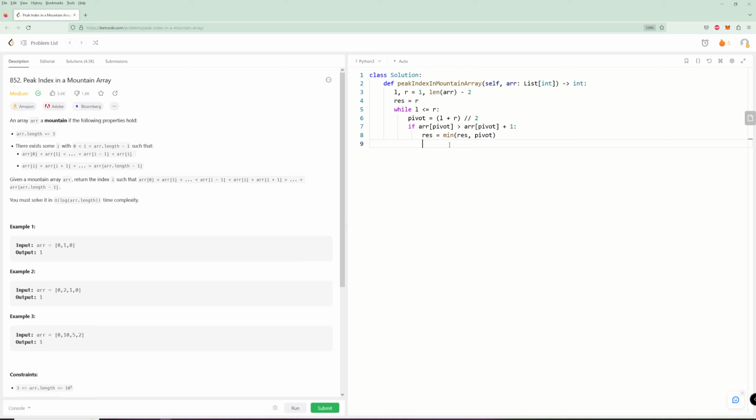So to go left, how do we do that from a pivot? Pretty straightforward. Right equals pivot minus 1. Hopefully I did this right. Otherwise, we are on the left side, so we need to go right. So then it's left equals pivot plus 1. Let's fix these. Okay. So now that we went through this binary search, we just simply need to return the result. Pretty straightforward, and hopefully we don't have any mistakes.